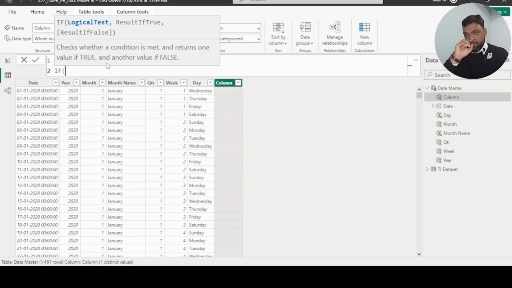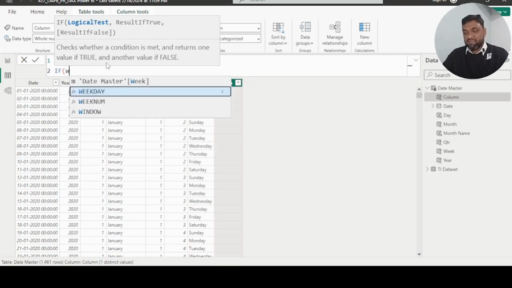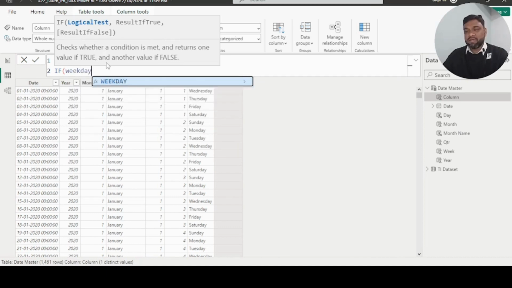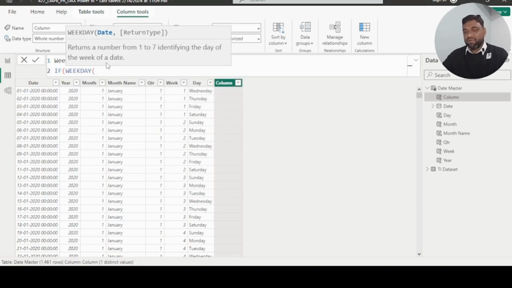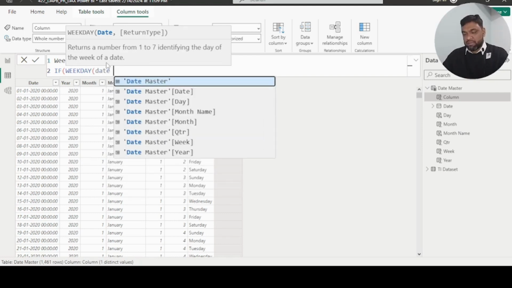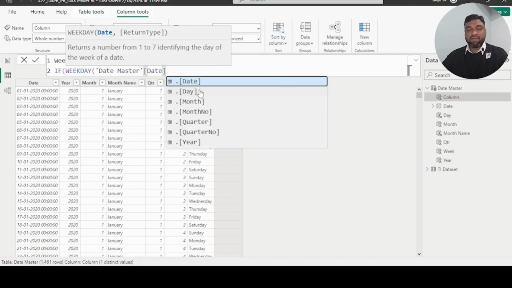The function that we are going to use is WEEKDAY. You have to indicate which column it is; the first argument is the date column, comma.